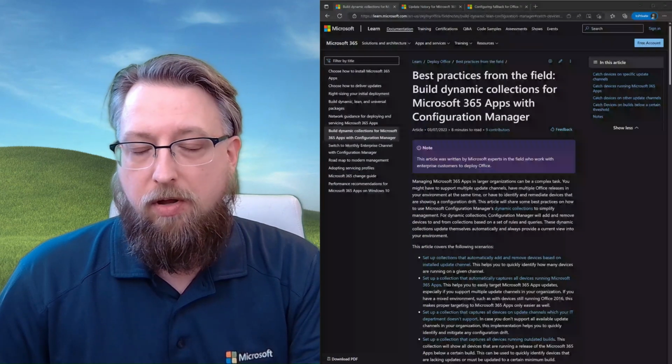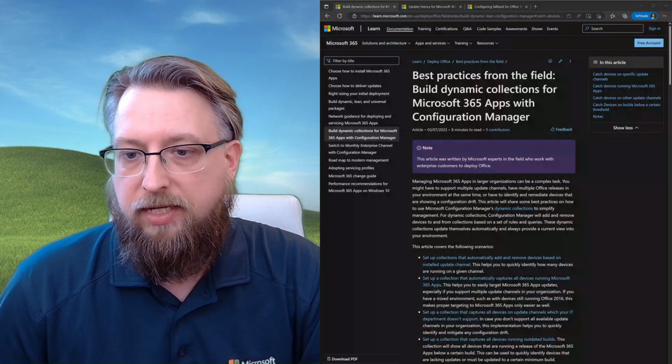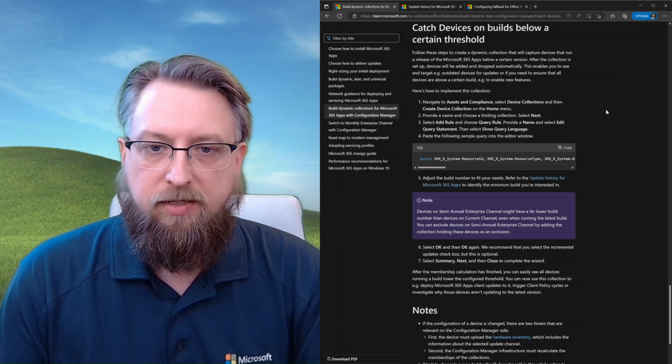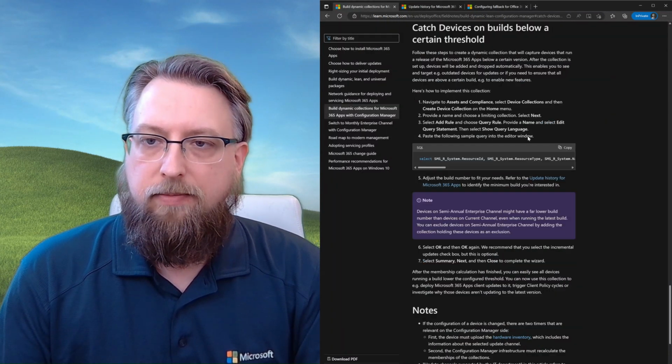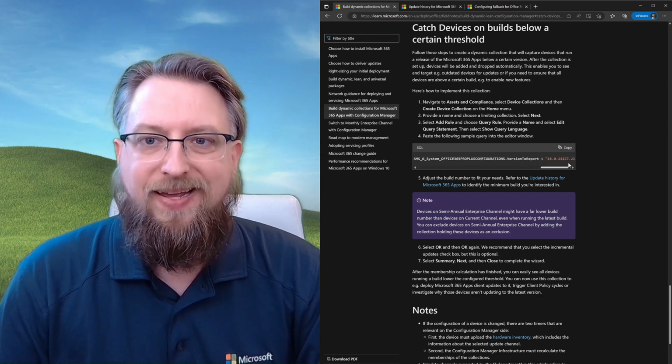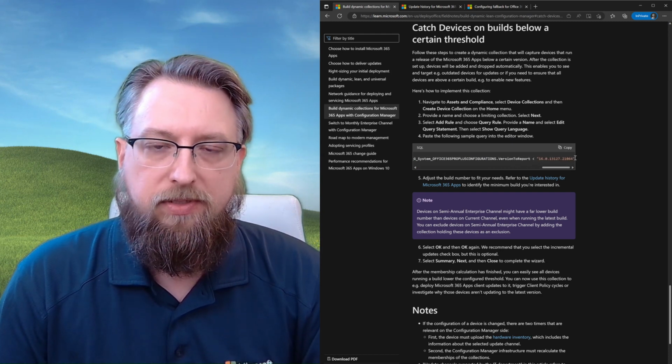Also, I want to call out from this documentation, there is a sample query which allows you to create a dynamic collection which is catching devices which are on a build under a certain threshold.